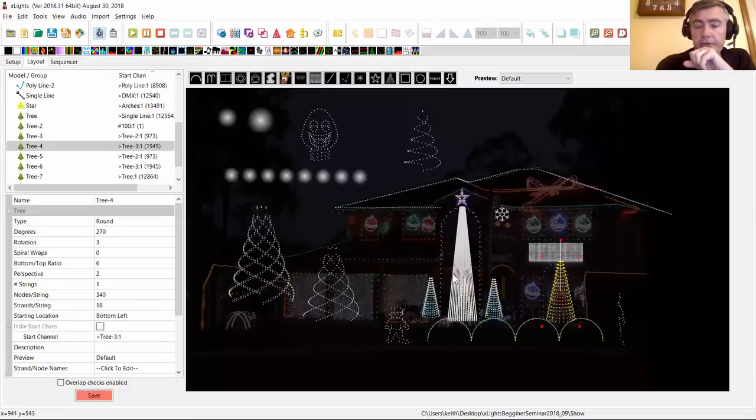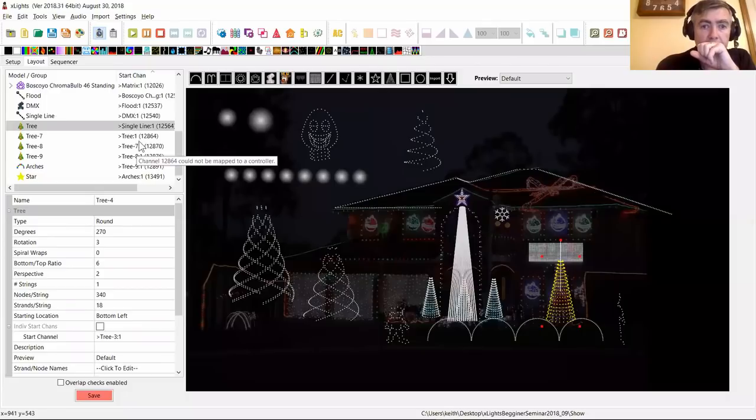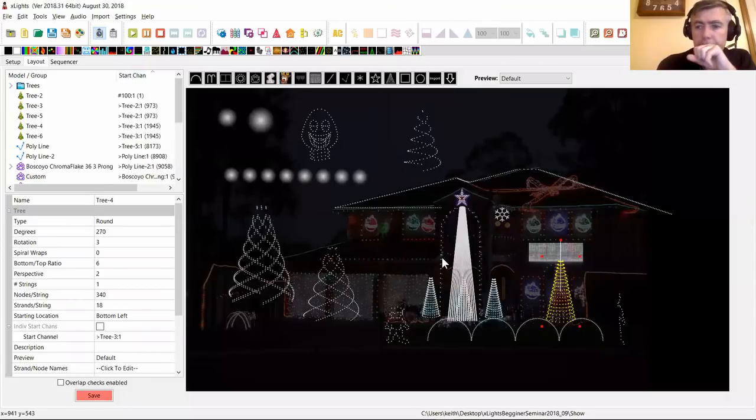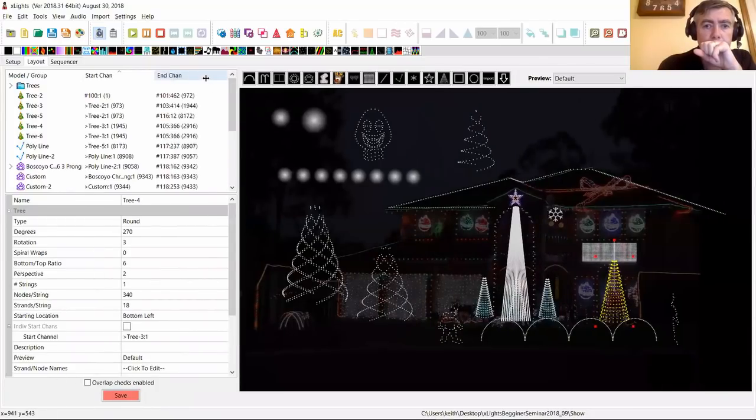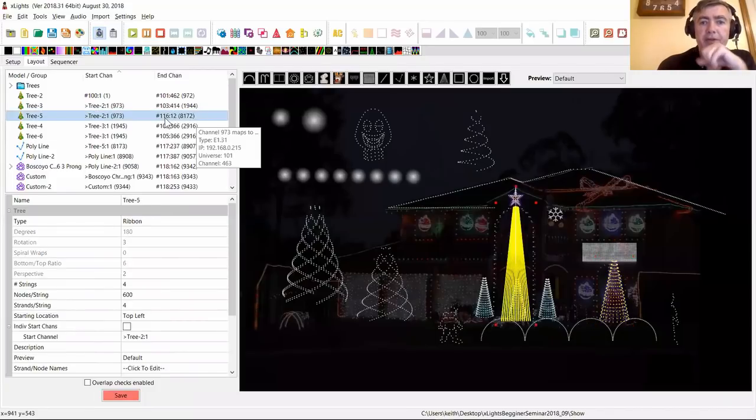This one here is going to be on its own universe. So where are we? Oh, here we are up here. So this particular tree, you can see up here, stretch this out a little bit. So we've done trees 2, 3, and 5. The last one here ends on universe 116, channel 12.